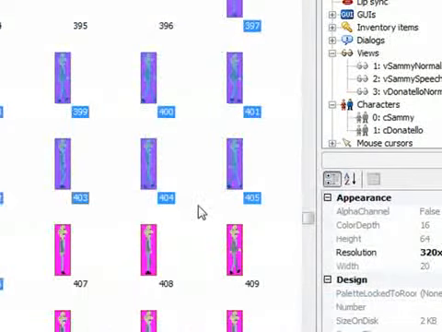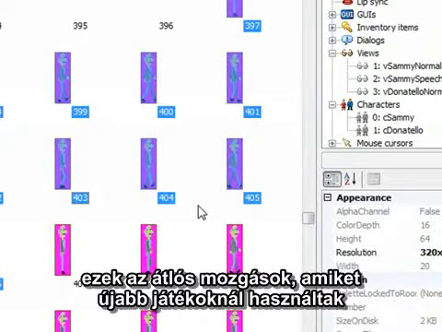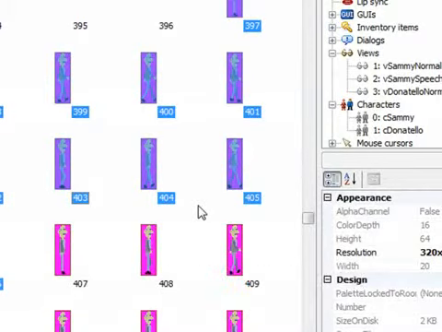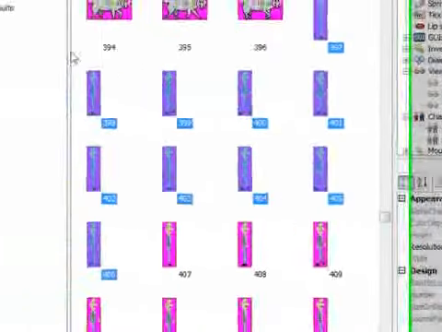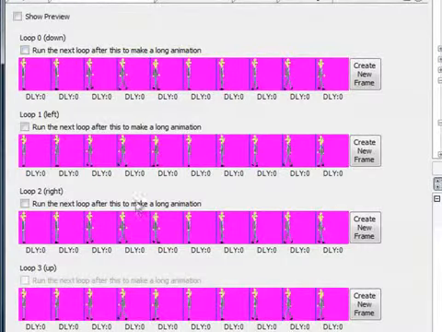And you notice there were other loops in that list. There was down, right, down, diagonal. There were the diagonal directions. So if you have a character that you want a different view for him walking in diagonal directions, you can do that. I know some of the later Sierra games did that. I guess I'm not talented enough in the art department to do that. So that's the way I did it.